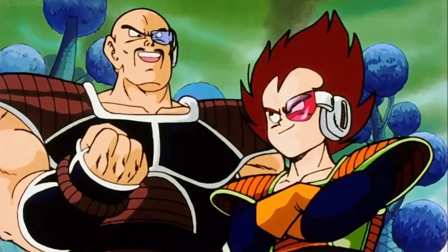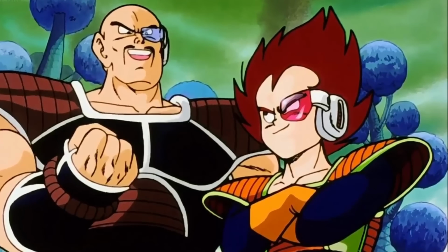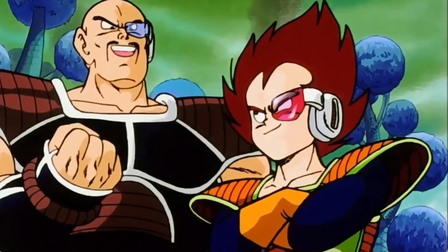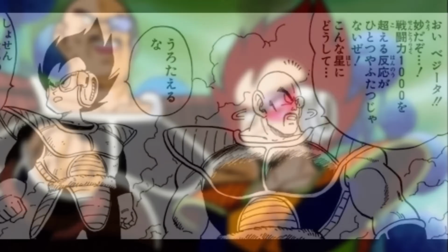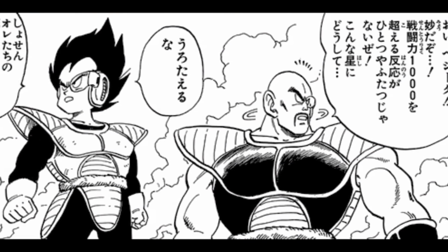And I know a lot of you guys already knew this, especially you longtime Dragon Ball fans. If you've been a fan for like 20 years, you probably knew this story. But if not, I still wanted to share it with you guys because I always thought it was kind of funny that Toei just assumed the colors without asking the creator what they actually were. But you have to remember, they were also in a rush back then to get this series done, and they were worried about being too behind.